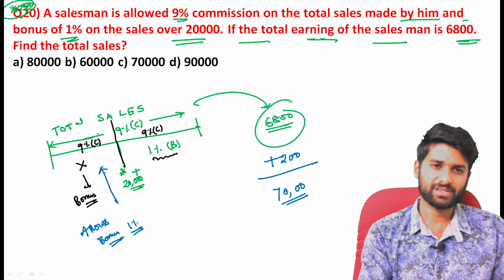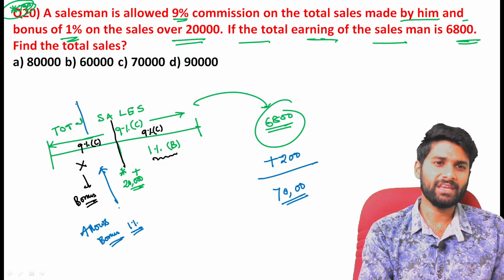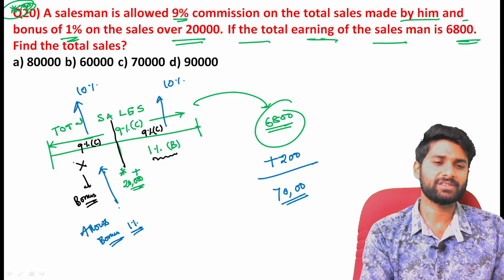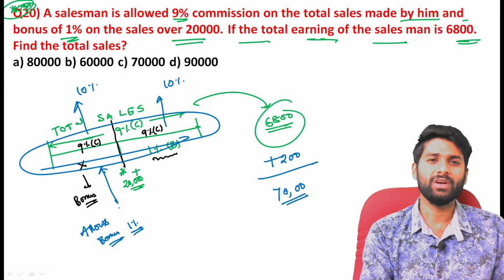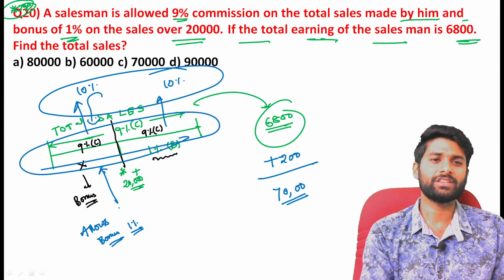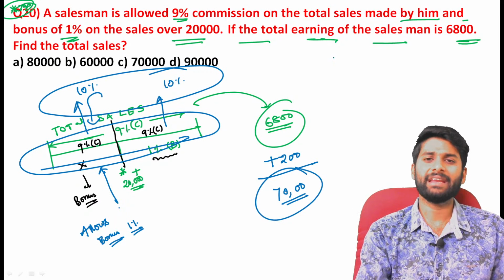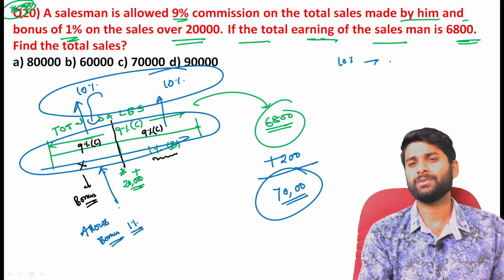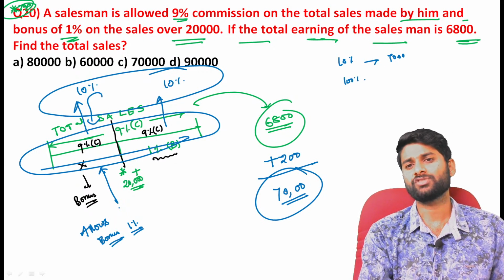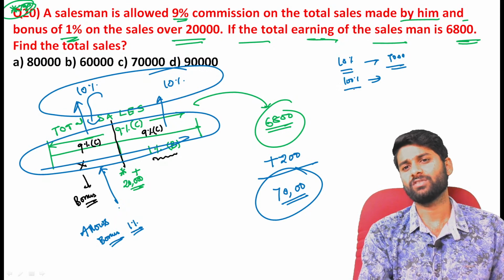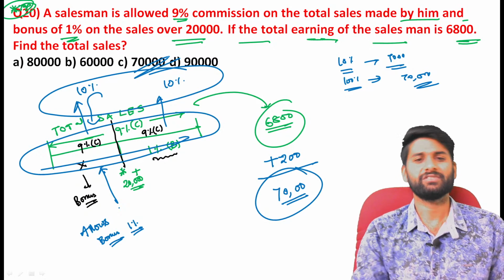Now see the entire information. Here, if I am allowing it, the first part is also 10%, the second part is also 10%. If you see the entire scenario, they can get 10% over the total sales. Think 10% of total sales is exactly equal to 7,000. Now, 100% is total sales. If 10% is 7,000, now 100% value becomes 70,000.